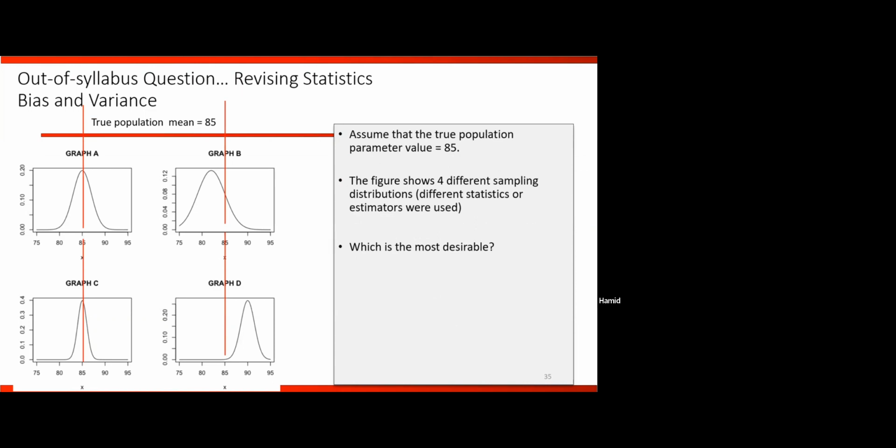Okay, let's look at this figure. Graph A is the actual data. And let's say graph B, C, and D are your predicted values. So from graph B, C, and D, which one do we have? Which one doesn't have any bias?